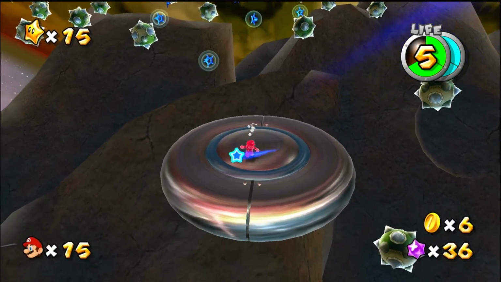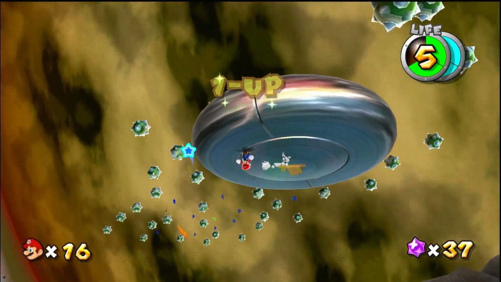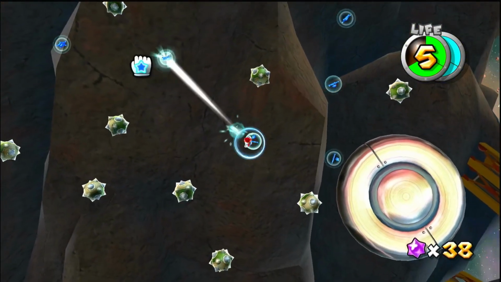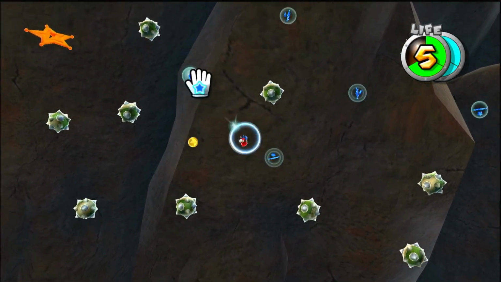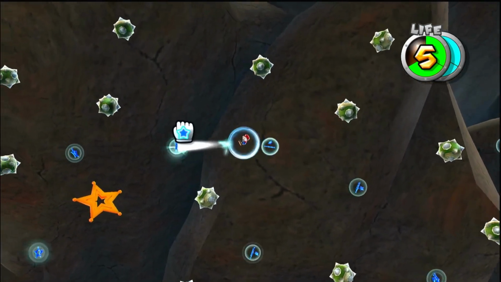Well, that's not why they had that. Are there any stars on the bottom? There's a 1-up. That's useful. I meant coins, not stars. There's a coin right there. That's not very useful, seeing how hard it is to grab.